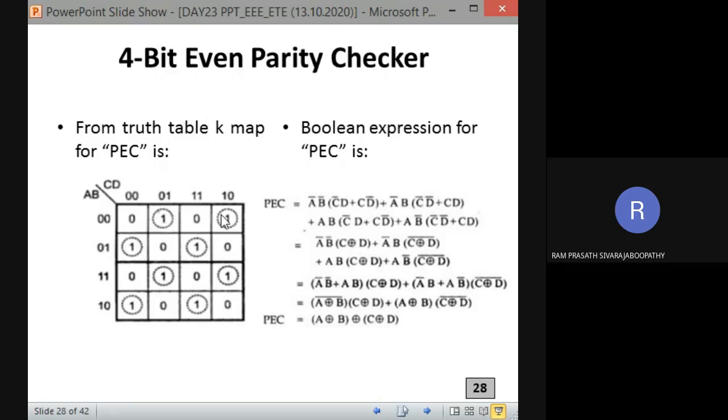If we are having all alternate cells with single grouping, what can we say? A XOR B XOR C XOR D. If the first position doesn't come here and the 1 comes here, like 1 0 1 0 1 0, alternating, where there is 0 we have 1 and where there is 1 we have 0, you can simply say A XNOR B XNOR C XNOR D. Fine. So if you go for an odd parity checker, you can get the expression like A XNOR B XNOR C XNOR D. It will come like that only.